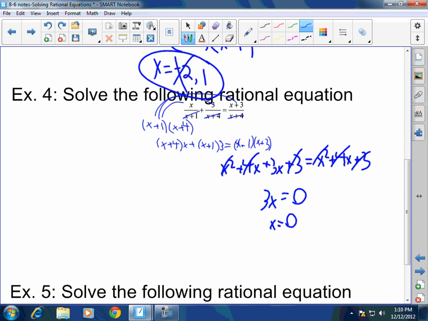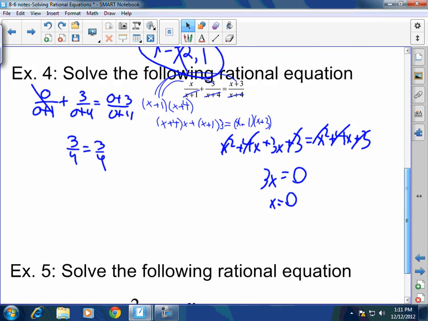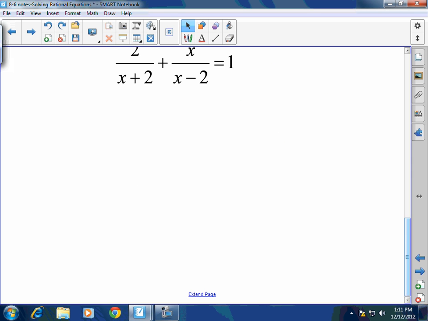And guys, in case you're wondering, look, it's 0 plus 1 plus 3 over 0 plus 4 equals 0 plus 3 over 0 plus 4. That's 3/4, and 3/4 does equal 3/4. Giddy up. Does it make sense? Yeah? Go for it, my brother. Next one, go. Yeah, you've been working hard. You're always trying hard. Let's do it.